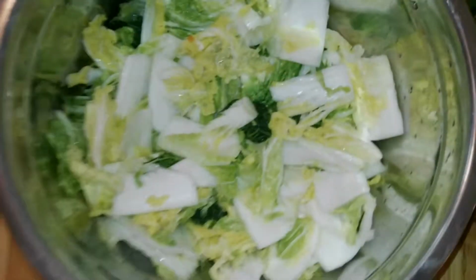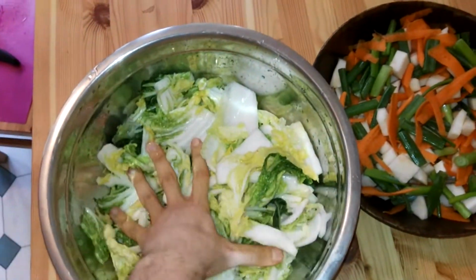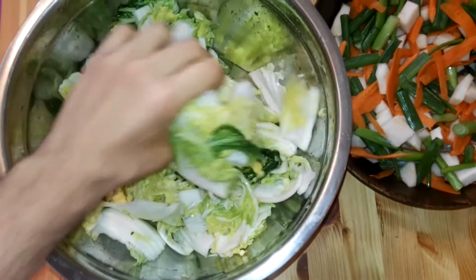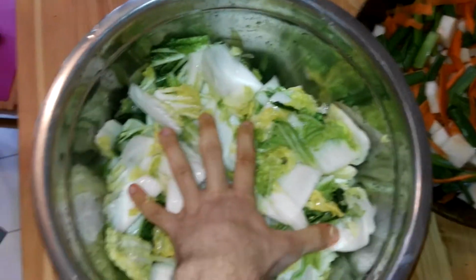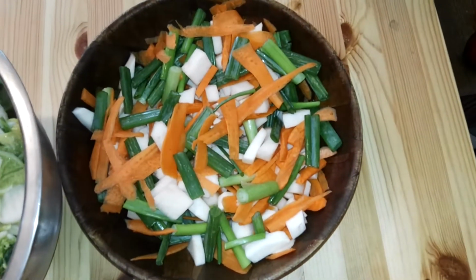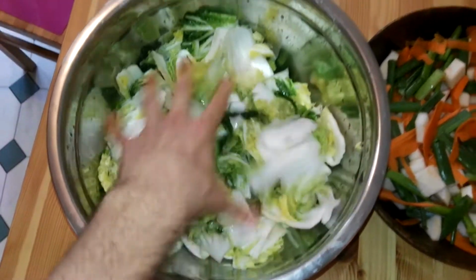So here's an update on our cabbage. As you can tell, it's condensed down so much. So this is ready. What we're going to do now is rinse this cabbage at least twice, just to rinse off any salt and get rid of any water that's probably been forming in here as a result of the salt. So we're going to do about 2 rinses on this and then drain it. And these are just our vegetables that are all chopped up that we're going to continue to leave on the side. So we're going to rinse this out and then be right back.